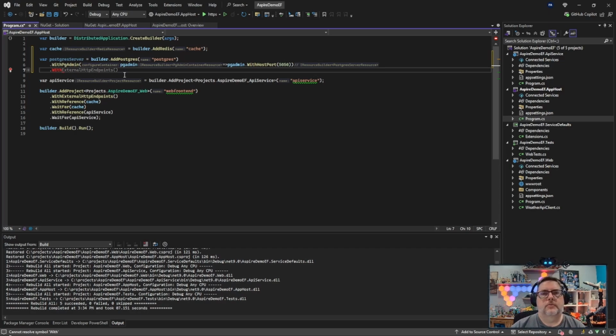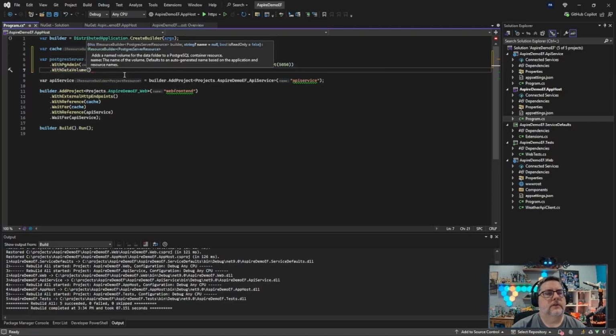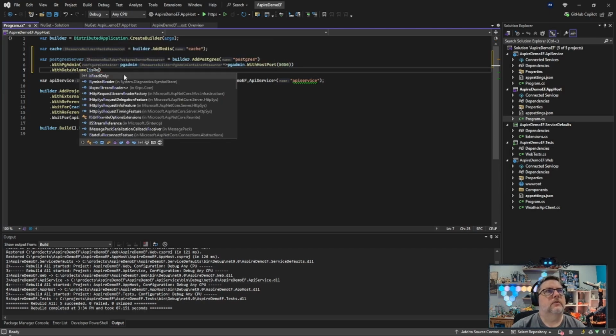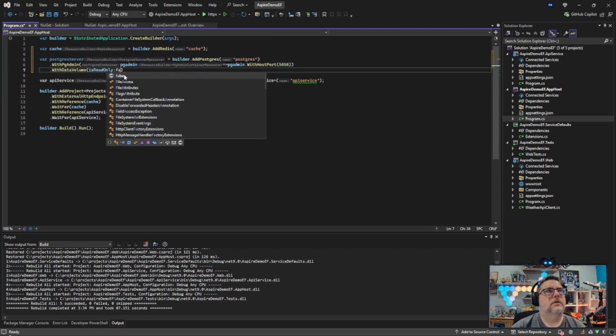But in this instance, we want to keep the existing instance in our Docker Desktop from run to run. We're going to say WithDataVolume. What that will do is, when the application closes down, it won't get rid of the Docker instance. It keeps that data volume around and reuses it the next time. So we'll say isReadOnly false.